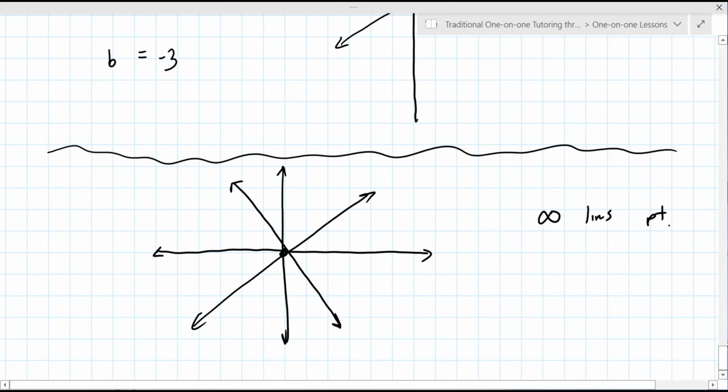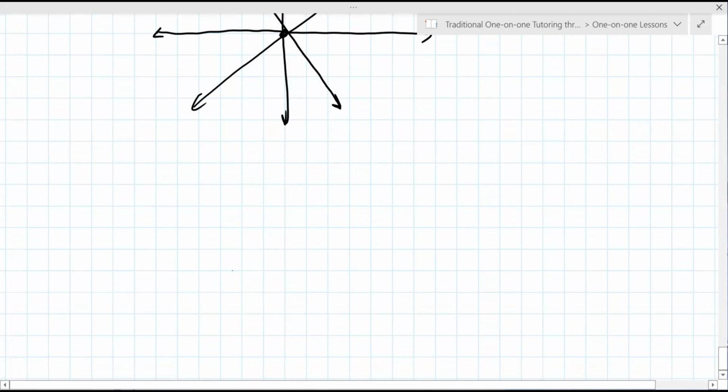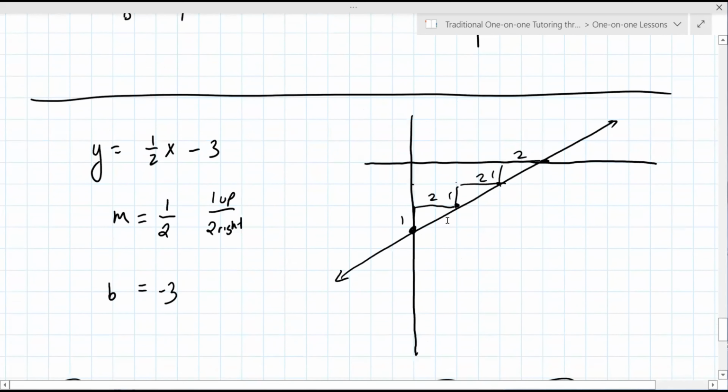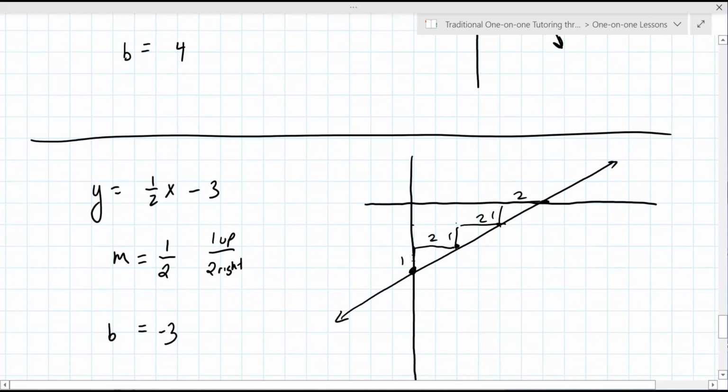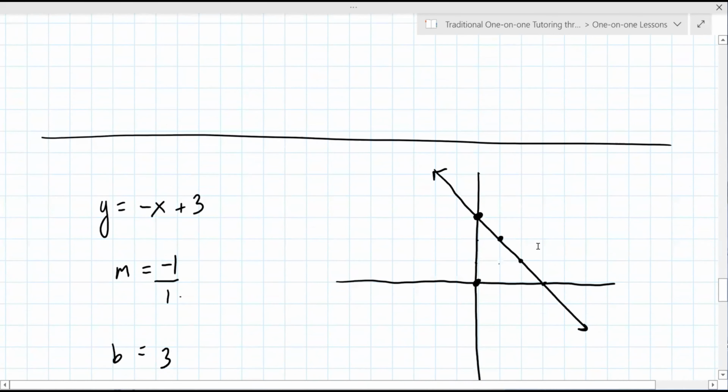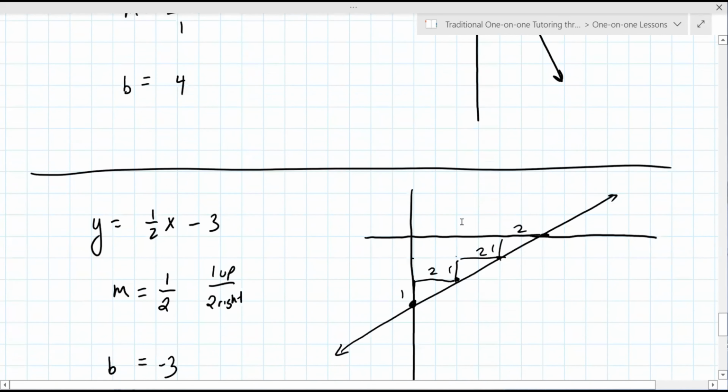It would be reasonable for you to say, well, why are we doing this? Well, if I give you 2 points and I draw a line, can more than one line go through 2 points? No. So when you're graphing, you actually only need 2 points. Now you can do a third and a fourth, like you did up here, but you actually only need 2 points when you're graphing. That is sufficient.